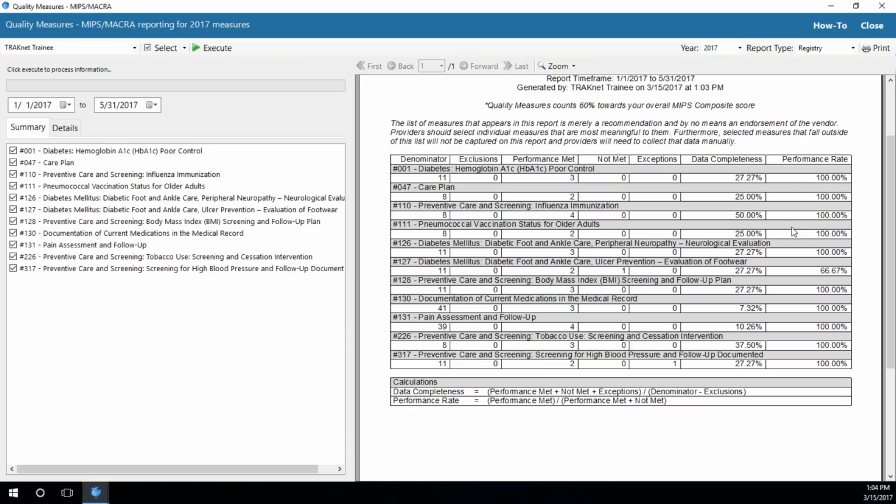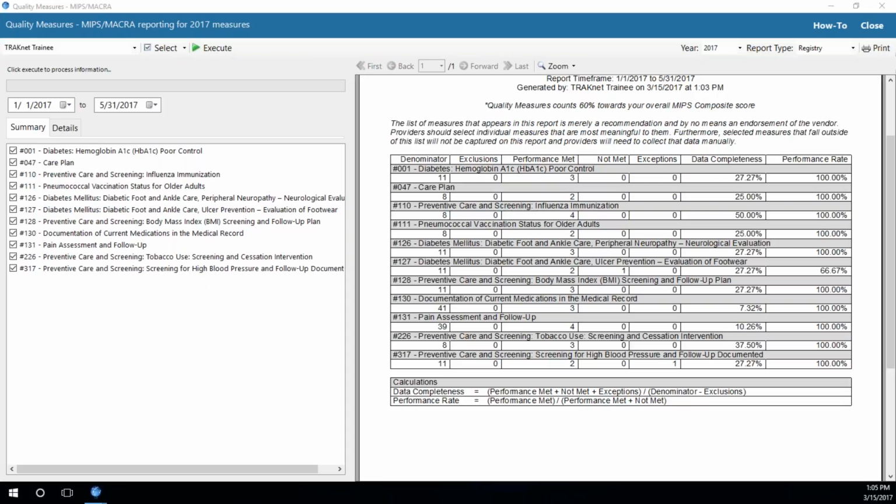Thank you for that, Tony. The next question is for the advancing care information. How do I complete the security risk analysis? That sounds like protect patient health information, which we just went over.